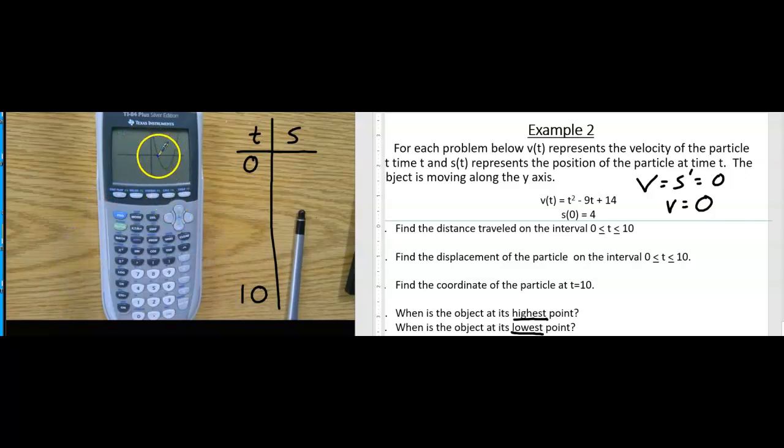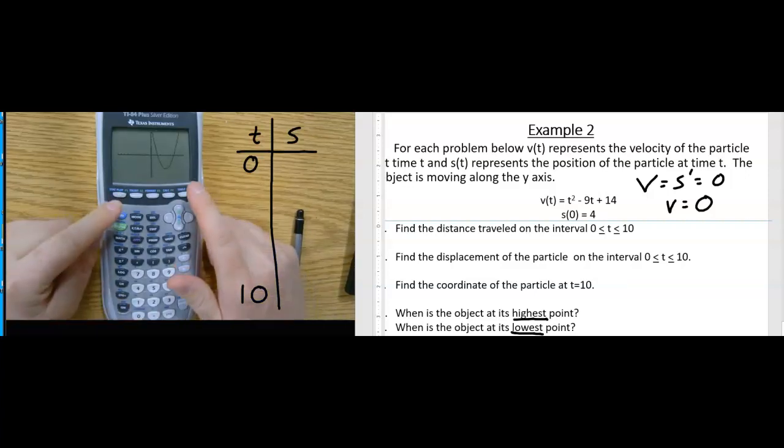So I want to know, where is it touching the x-axis? What are these 2 points? Now, in this case, they are what they look like. But I want you to know how to do this, because sometimes they cross at really weird points that are decimals, and you need to know how to get those values using your calculator. So, time to learn a new thing. How do you find where it touches the x-axis?